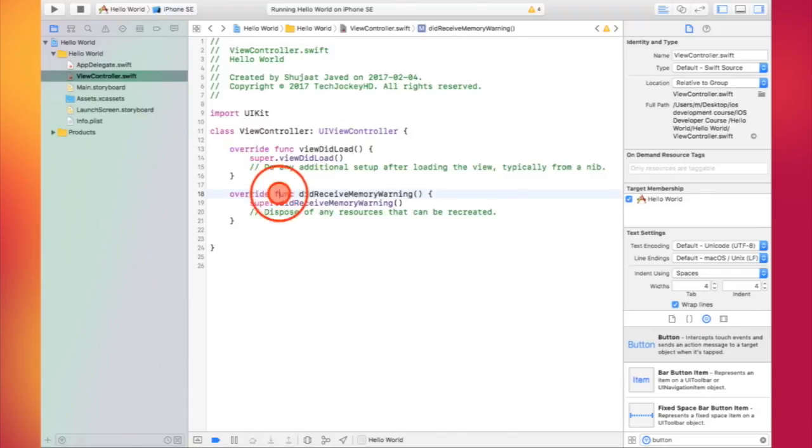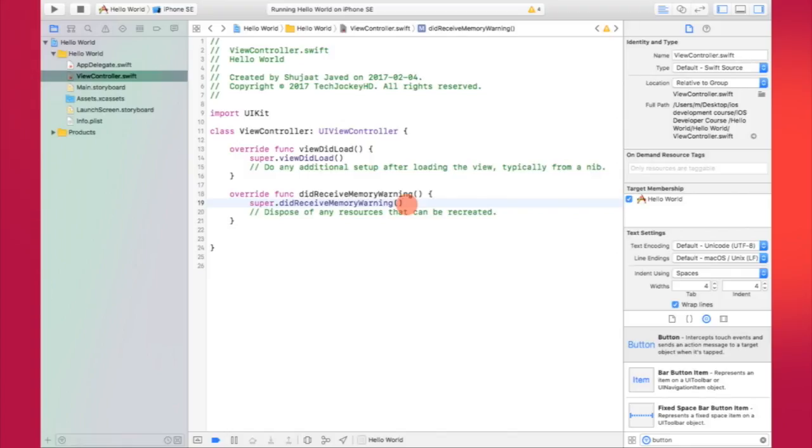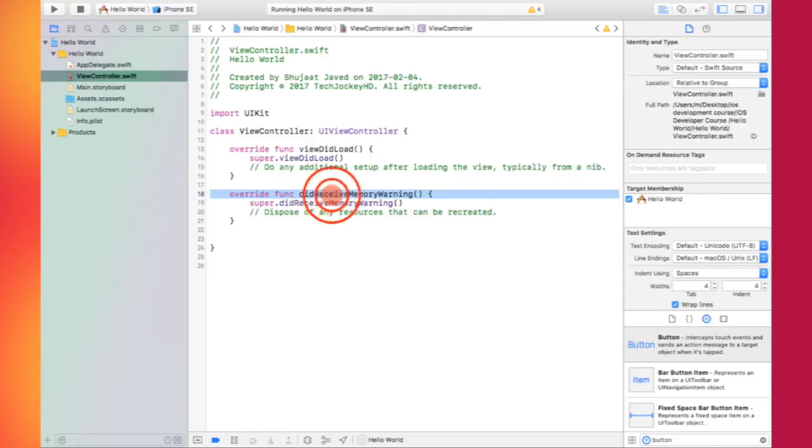Again, there's another function called didReceiveMemoryWarning. This function is helpful if your application is too big and it uses a lot of memory to a point where it might crash the application as well. So whatever we can do to make some space in the memory in case, we're going to write that code here. Again, it says dispose of any resources that can be recreated. And override function again tells us that we know that the function was created for us, but we're going to add some extra functionality to it.